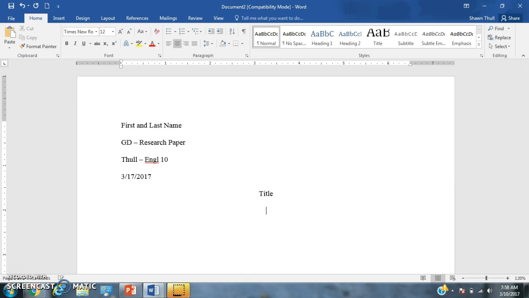I will hit enter 1 more time, and then we are going to come over here and make it back to left justified. Okay? You need to indent your paragraphs, so I'm going to hit the tab button, and the tab button essentially makes it 5 spaces or so, and it is right above the caps lock key. Okay. And for each of your paragraphs, you're going to do that.